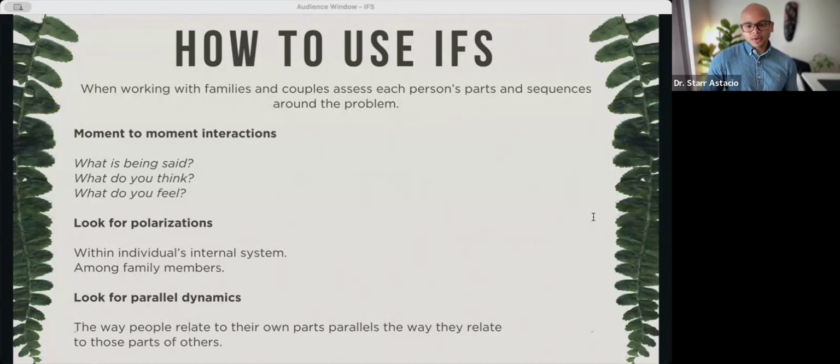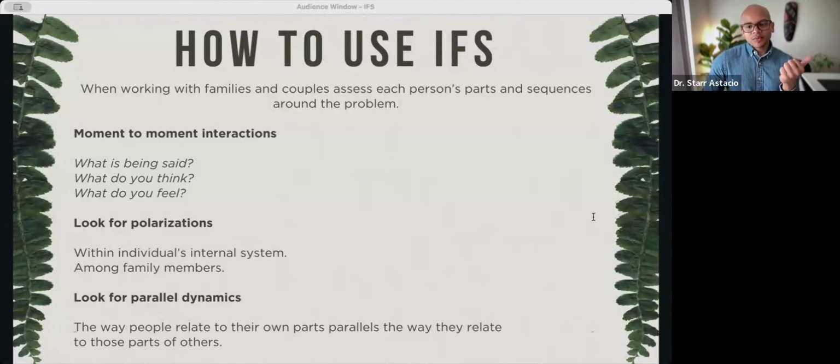You want to look for what's being polarized. What's creating that polarization? Is it a part coming from the thoughts or the emotional space that's creating some sort of polarization with the other person in the room? And this is something that I mentioned yesterday in the history.